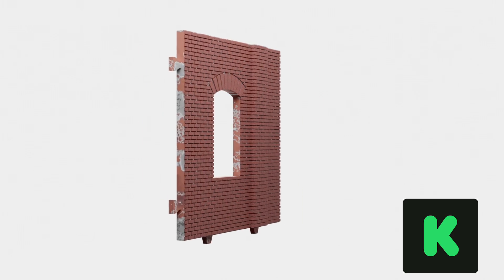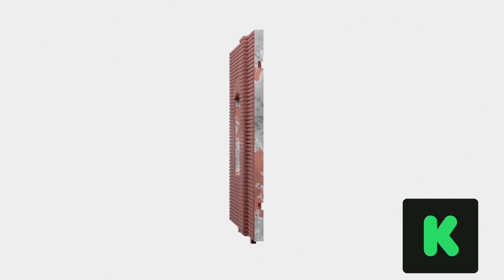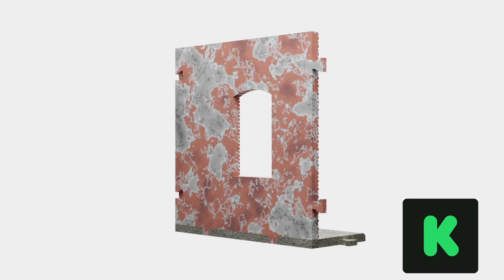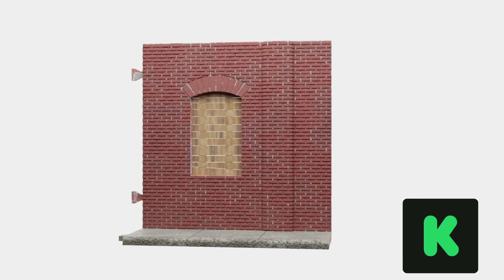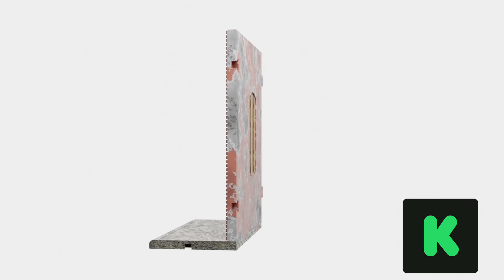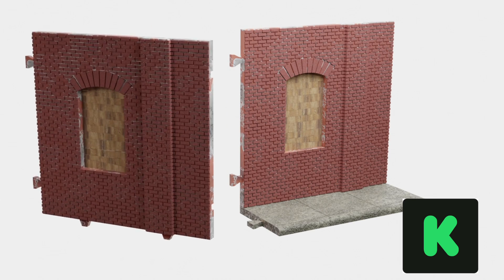When you back this project, you're not just backing the project to receive Wall XD. You're also supporting my ideas and thoughts and dreams on how and where to take this XD line. I'm very passionate — I've been trying to get here for years. I've been listening to you all on what you want in a diorama.